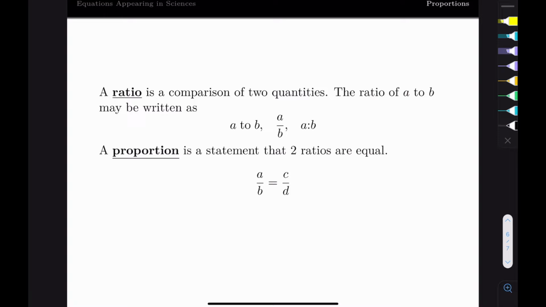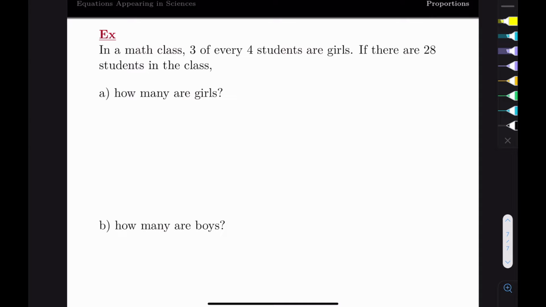Now, what we're specifically going to be working with are proportions. And so a proportion is just some kind of statement that two ratios are equal to each other. So if you're dealing with similar triangles, if you remember way back when dealing with geometry, if you take something and scale it up, you can create proportions out of that. And so in all of your homework, you're going to be setting up some kind of proportion to solve for an unknown quantity. So I'm just going to do one example of how to set up a proportion.